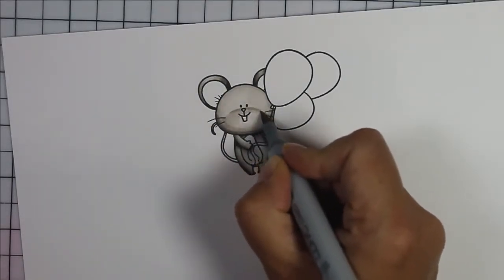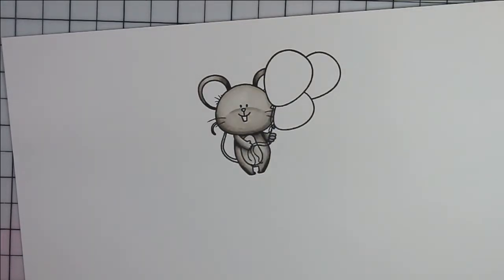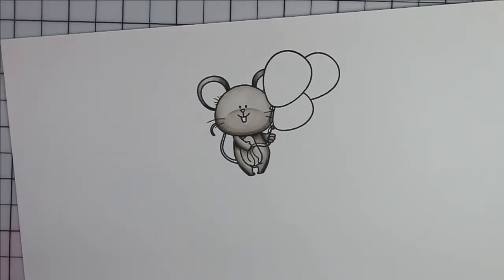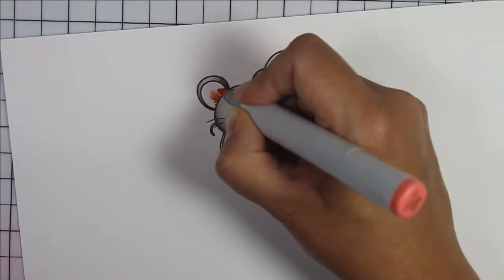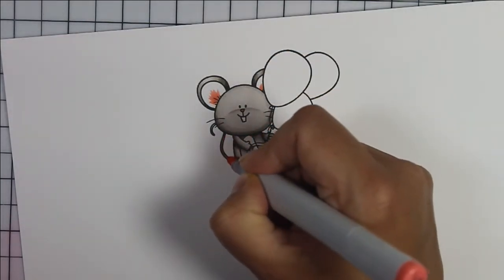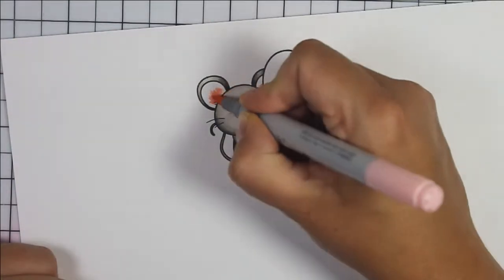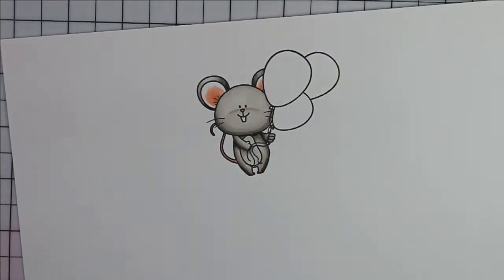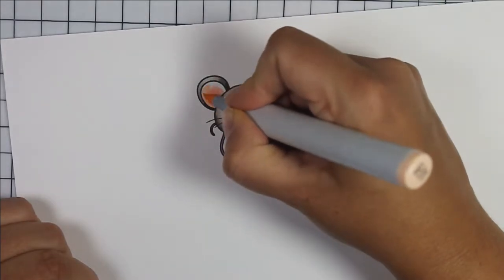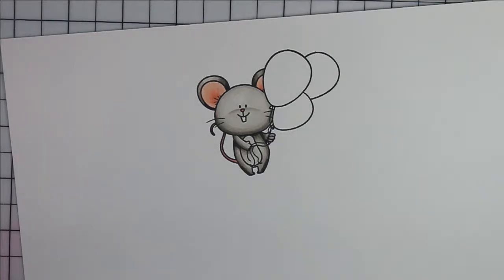I'm taking that W3 here and just defining a little bit of his chubby face around his nose, and then blending that out with the W1 again. And for his little nose and tail and a little bit on his ears, I'm using an R20. And for his ears, I'm going to blend that out with, sorry, that was R22. I'm going to blend that out with R20 and then an R01, because that's quite a large area to color in. But I like how that turned out.